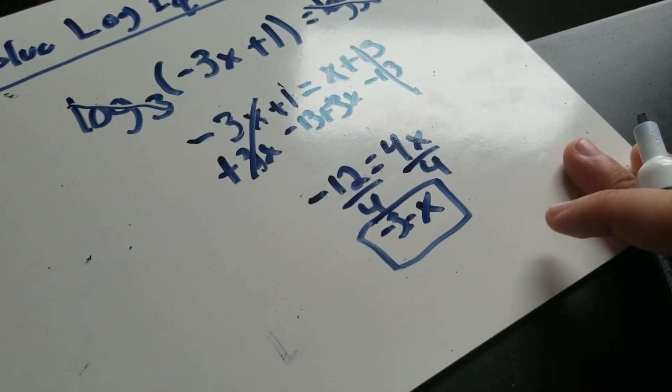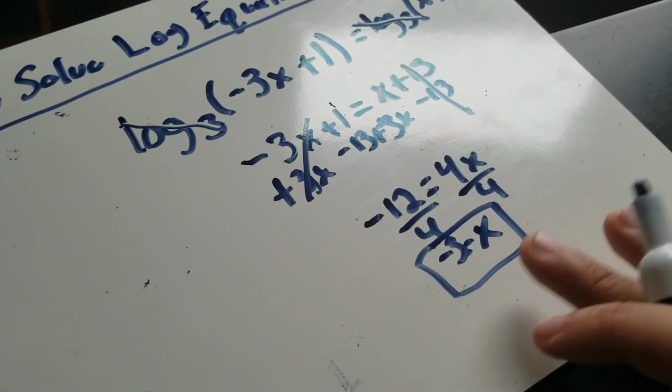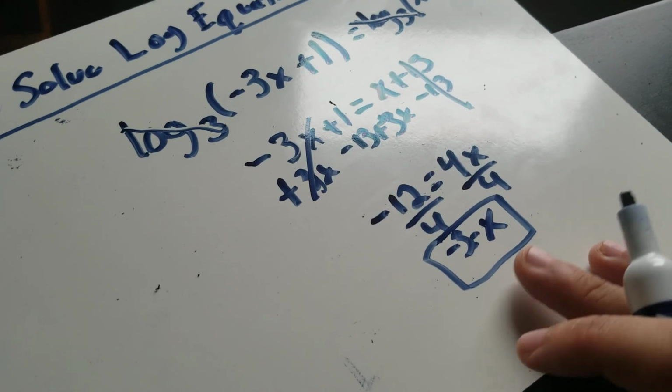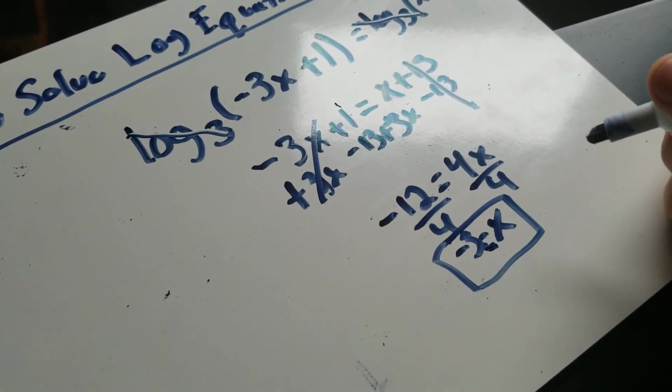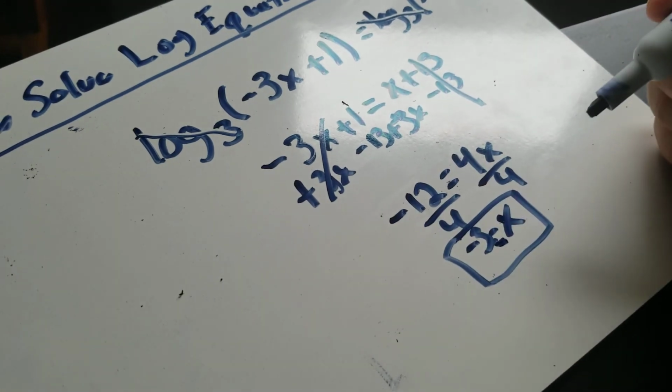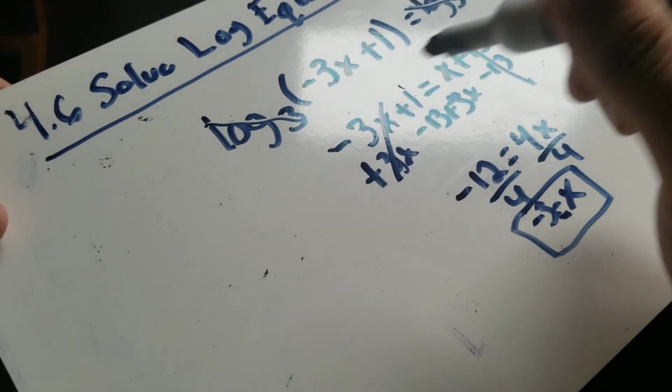Now, here's a very important reason I made this example up. A negative could be your answer. Remember, it's not the x that's the problem if it's negative or positive. It's when you plug it in, if it's negative or positive, we're allowed to do it. So the third step is to check.